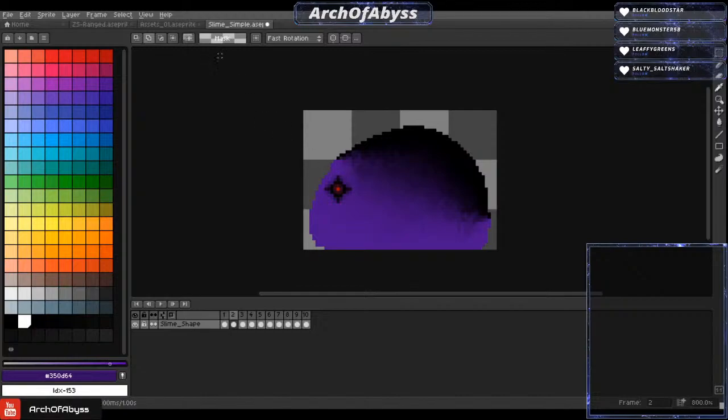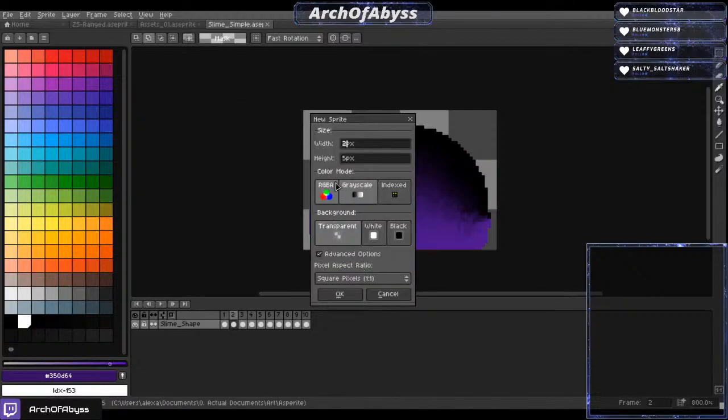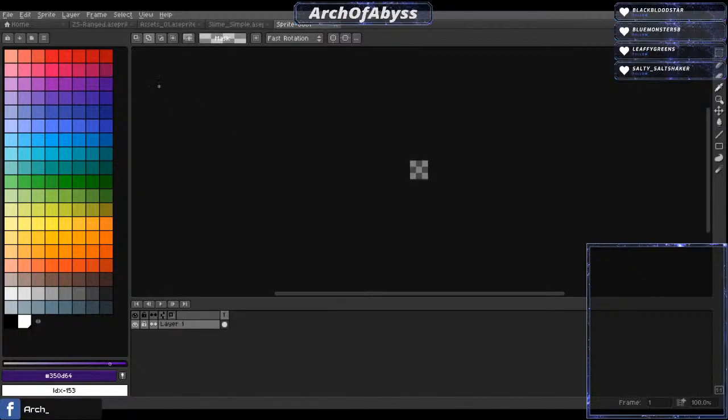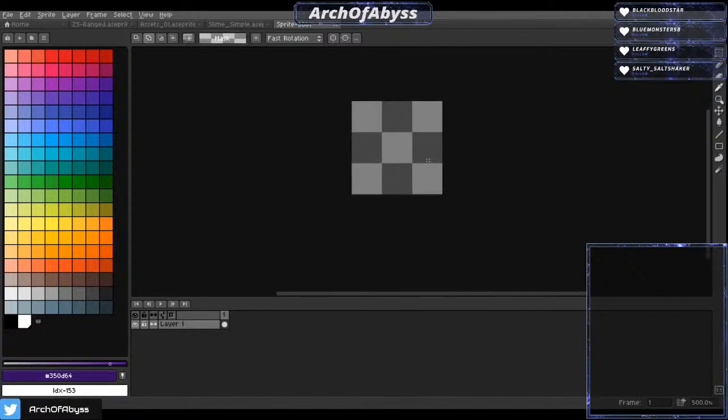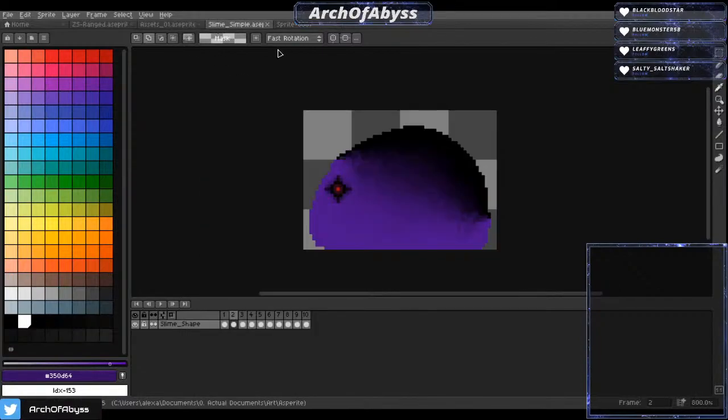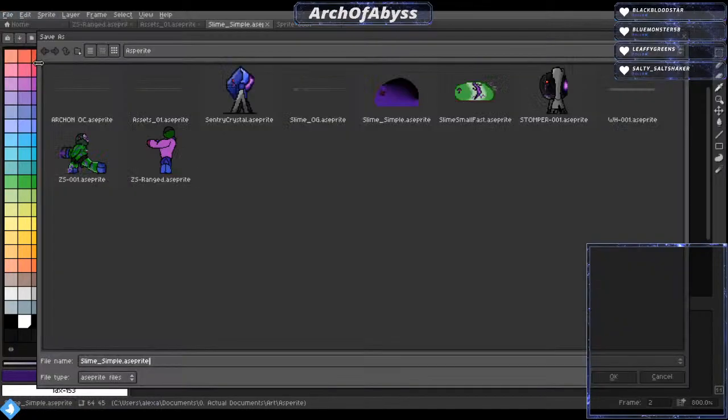With this, I kind of want to start making a new freehand. We'll go ahead and make him 48 by 48. Actually, the other thing I was considering is I want to create a copy of this guy, slime simple.